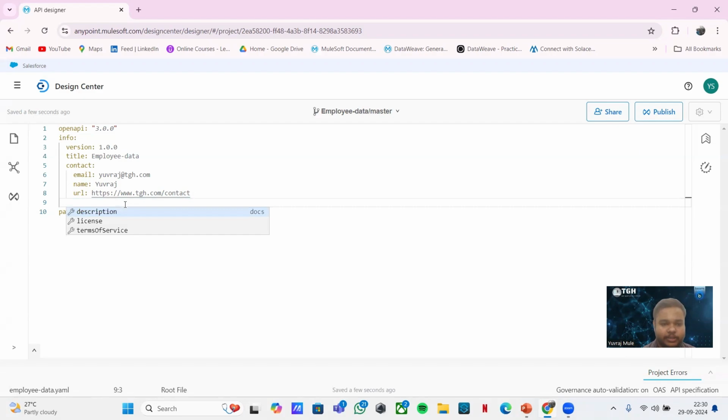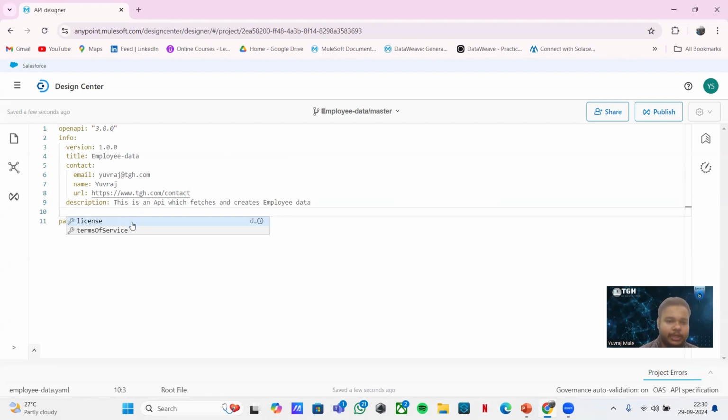Now I'm going to give a description. The description is to describe what the API does. The description will be: this is an API which fetches and creates employee data.